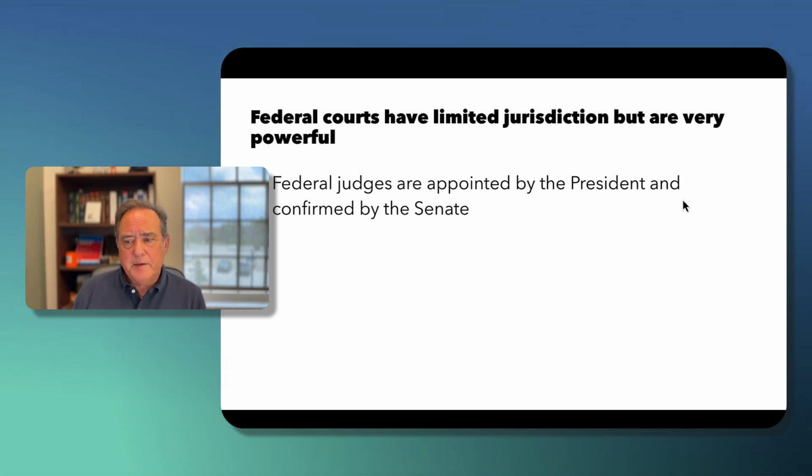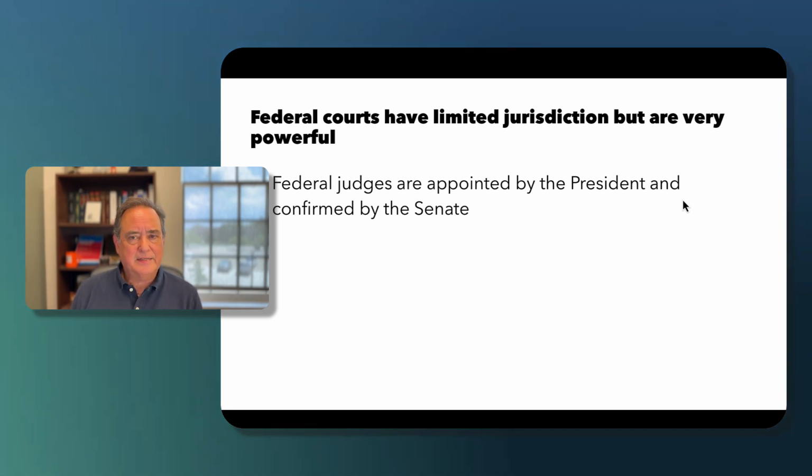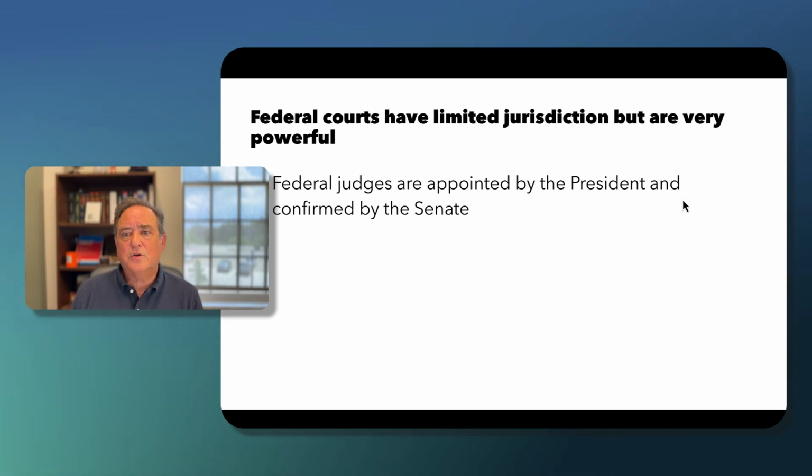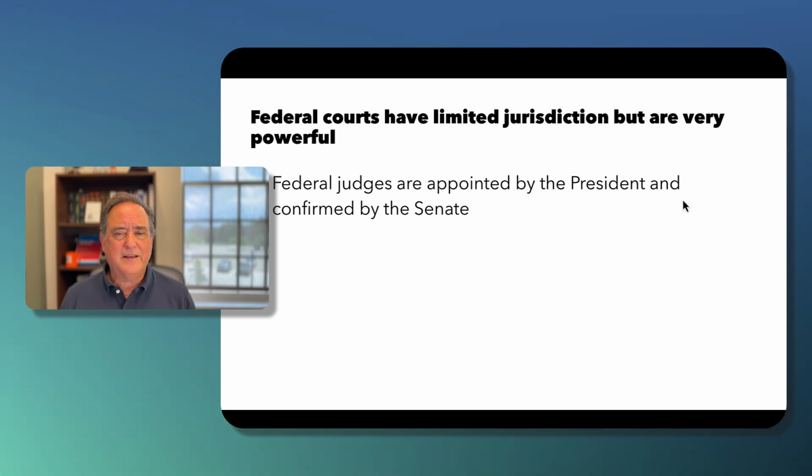Now, federal judges are not elected. They are appointed by the president, and then they must be confirmed by the Senate. So generally, although this is supposed to be a nonpartisan procedure, when there is a Democratic president, the judges who are appointed are favorable to the Democratic Party and Democratic members. When a Republican president is elected, the appointed judges are invariably Republicans or people who are sensitive to Republican issues. So even though this is a nonpartisan procedure, it is in effect partisan.